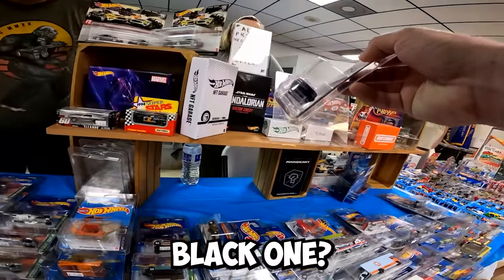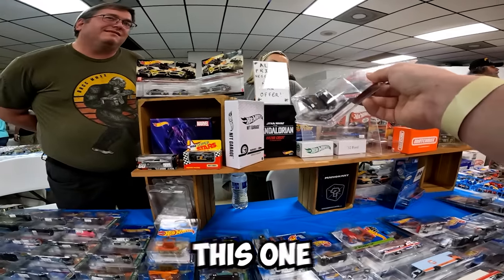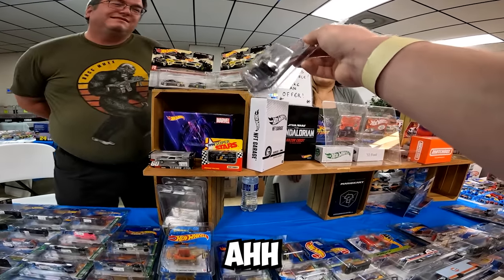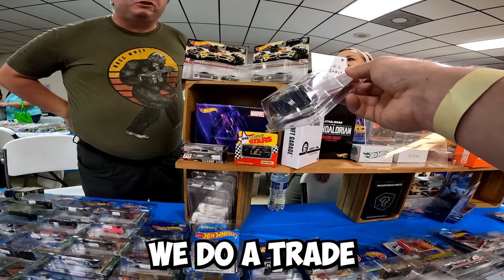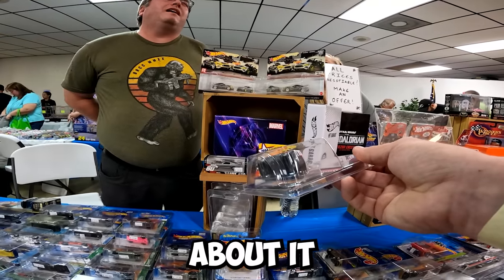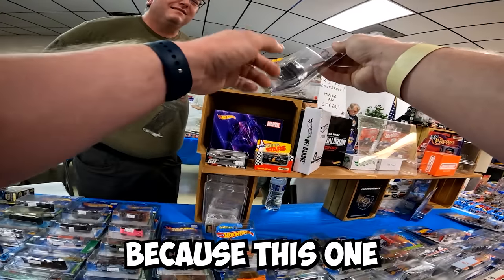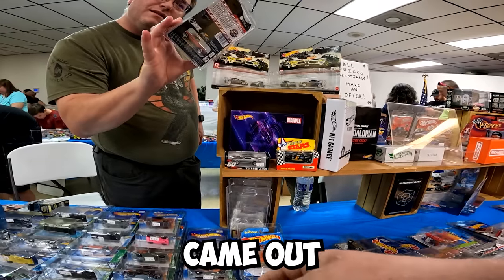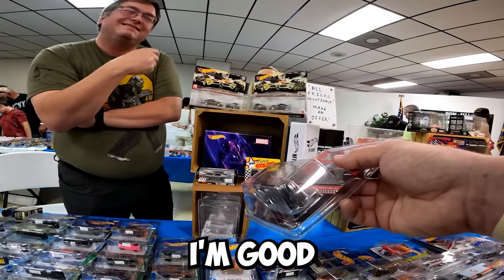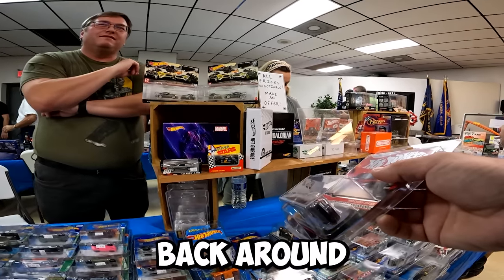Would you be interested in trading the red one for the black one? That's a tough call — both go for about 70 to 80 dollars, pretty much the same price. The red one's really nice. How about a trade plus 10 bucks? I'm good — it's equal value, same thing. Give me a few minutes to think about it. Not opposed to the trade, just wasn't looking to trade. People are looking for this one now because it just came out and everyone's already got their black one. Trade close to five? I just want to do a straight trade — your call. Give us ten minutes and we'll be back around.